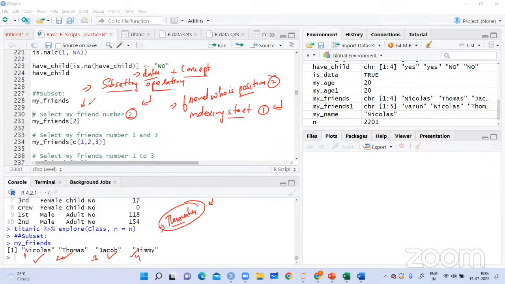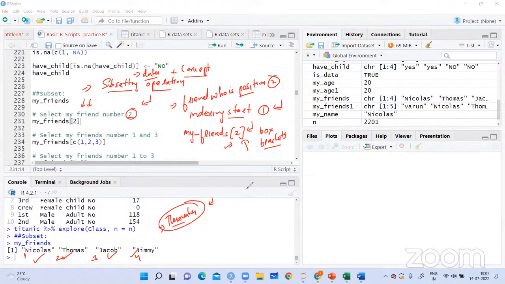So we are going to select our friend who is in position number 2. So what you can say is my_friends, in brackets, you can give 2. So in box brackets, whenever you want to subset your data, you have to give the position number in box brackets.